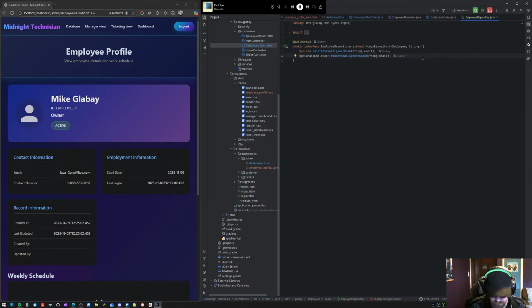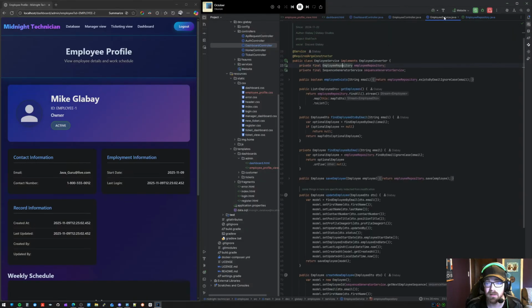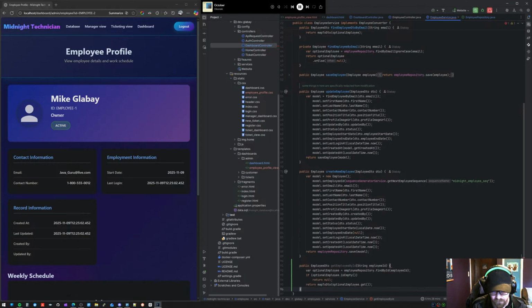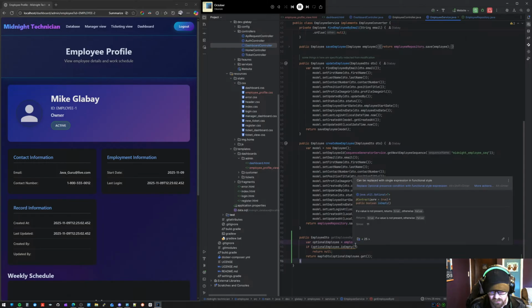So in here, we're gonna make an optional employee. Look at that. It knew exactly what I was looking to do. Now I want to find the employee by ID. So now I'm going back into the service layer and we're going to come down to the bottom here. We're going to do a couple line breaks. Get employee by email. No, I want a public. I'll take the employee DTO, but I want to get employee by ID and take in this.